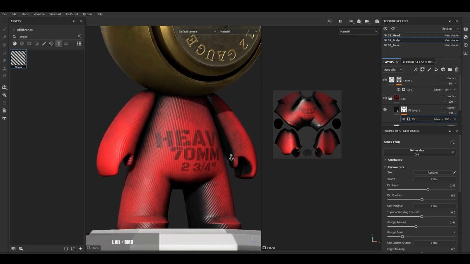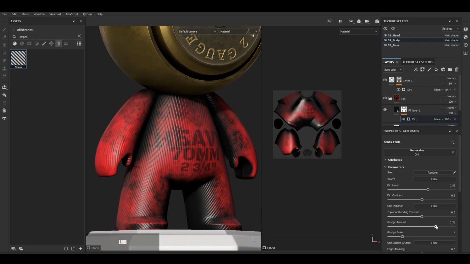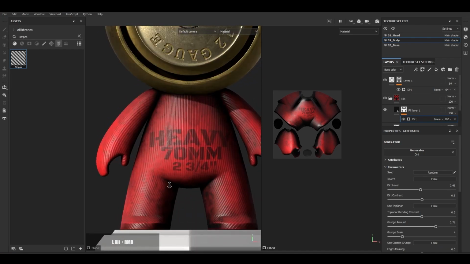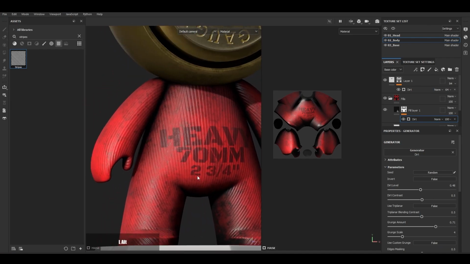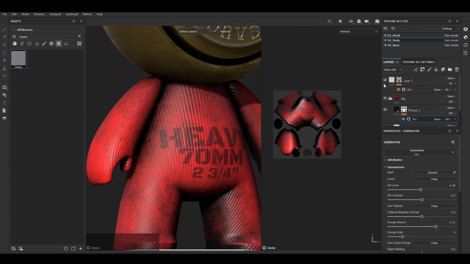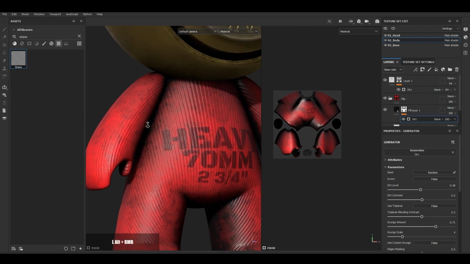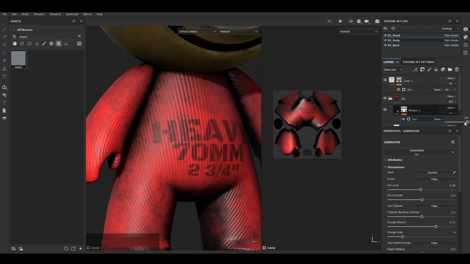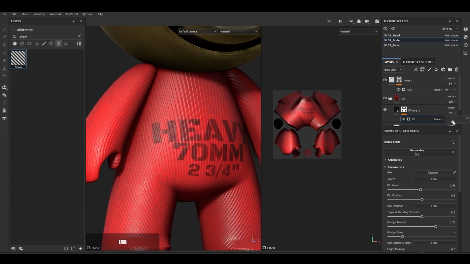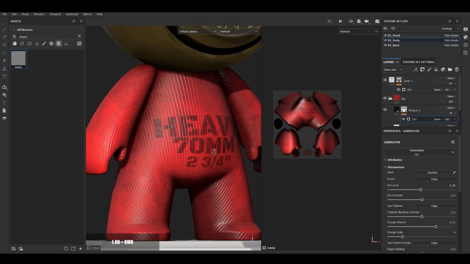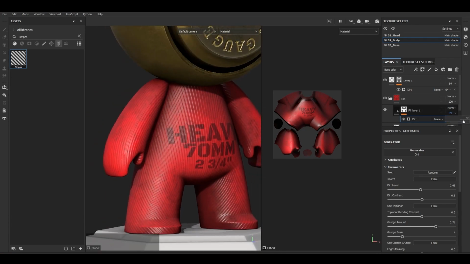So increase the grunge amount as well, bring the dirt level down. And after that, I'm just going to bring the opacity of the base color channel down by quite a lot. Maybe to something like 60 or 70. 70 would look fine.